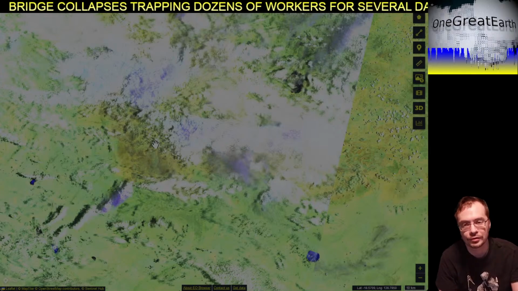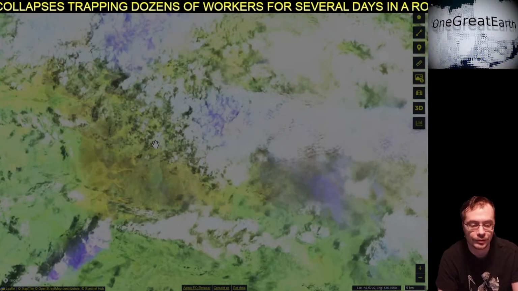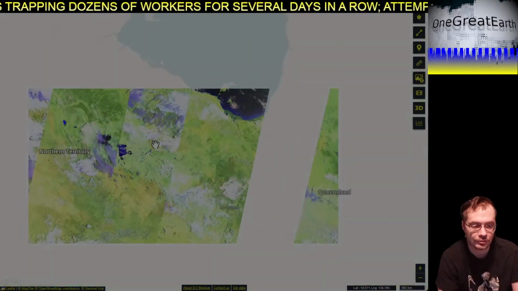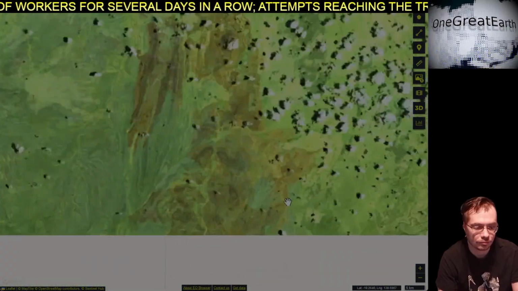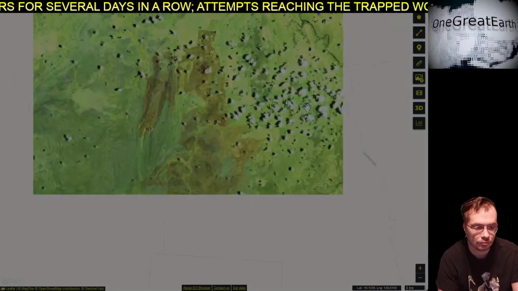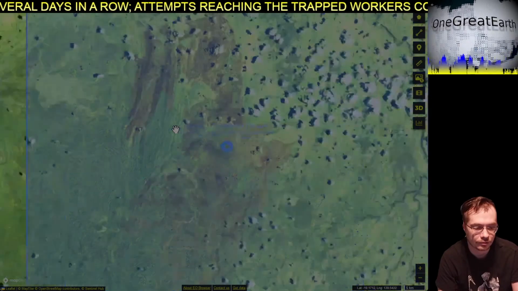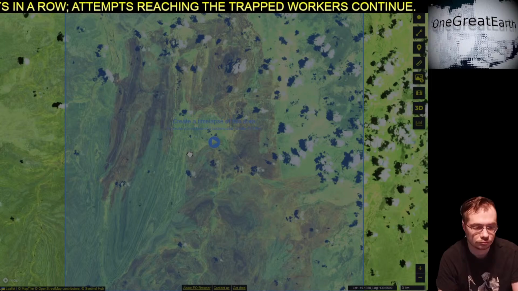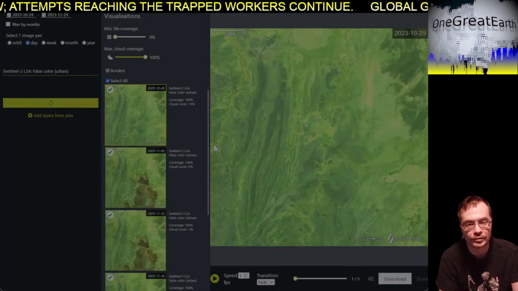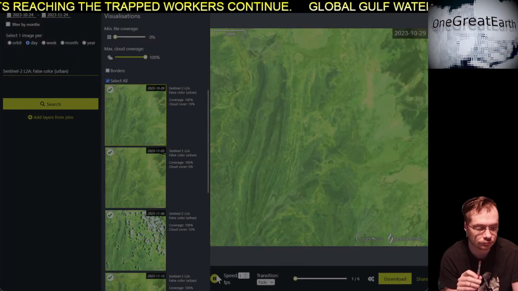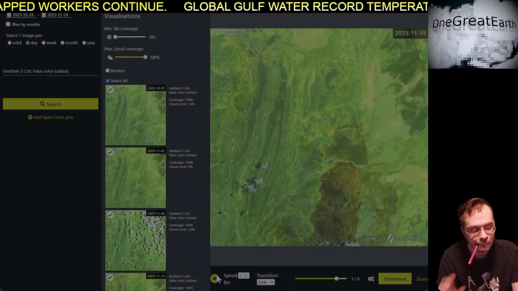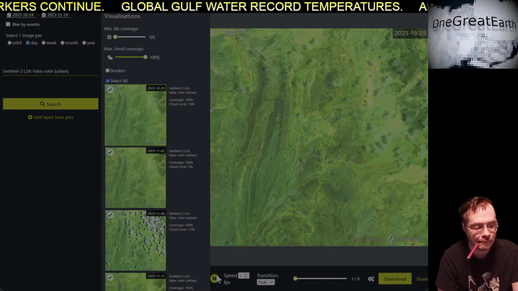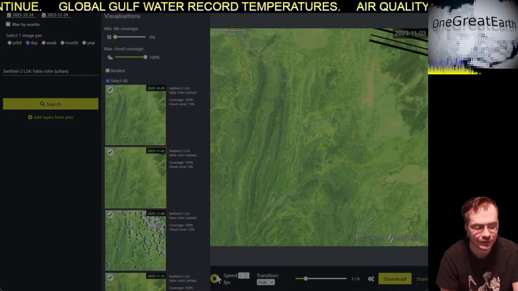Just looking for darkened areas that might be burned, and just happen to zoom in on wildfire. Look at this one right here. A lot of burnt earth that's left. Yeah, I'll play it again.